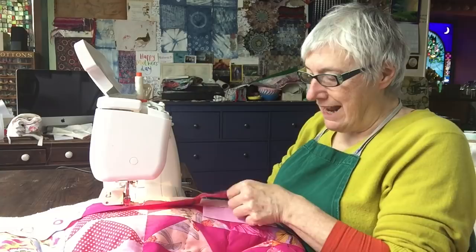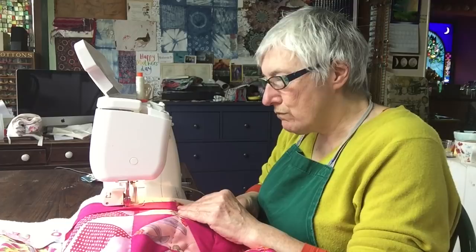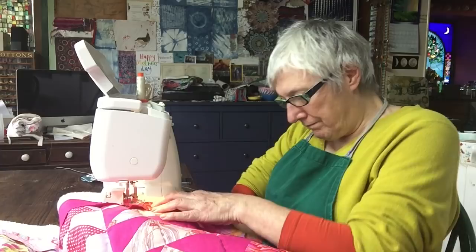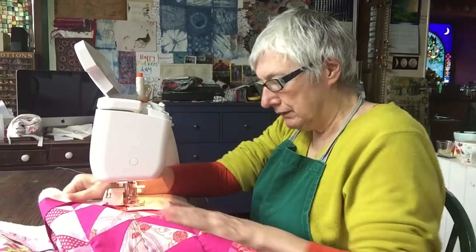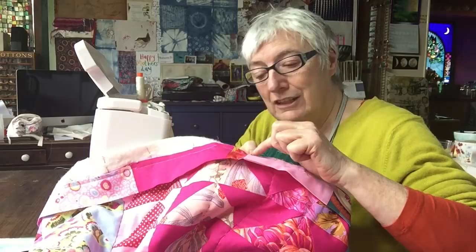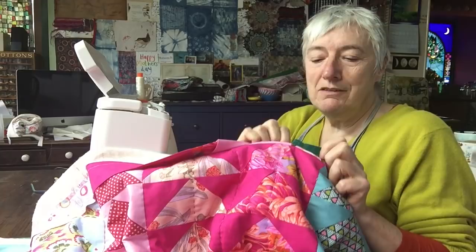I lay out the pink so I can see where that's going to end, lay the other end on top of it, and then I'm just going to cut it. As I come nearer, I pop that inside there, just making sure that everything's nice and even, and then I sew over it. The next thing I need to do is sew that together, but there you go.